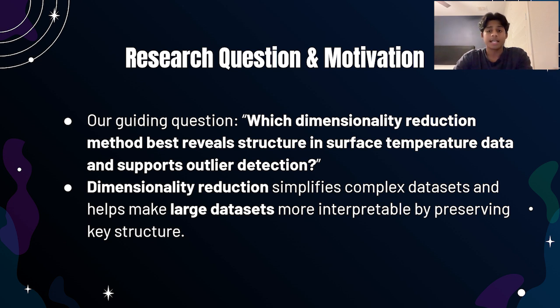Dimensionality reduction is a technique to simplify large, complex datasets by projecting high-dimensional data into a lower number of dimensions while preserving as much meaningful structure as possible. It helps us make large datasets more understandable and interpretable. By finding the best method, we can uncover patterns and identify anomalies.